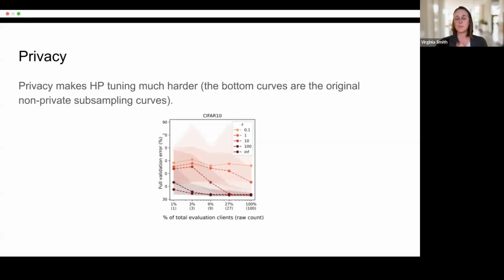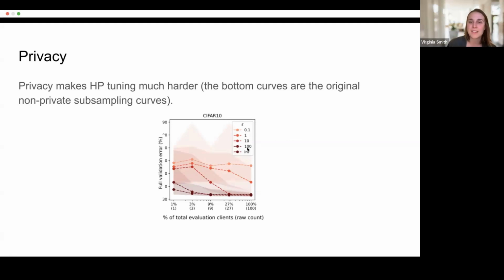Okay, finally, let me talk about this issue of privacy. So the punchline here is that privacy makes things very, very difficult. This is something that is well known, I think, in the training setting. So it's very difficult, in particular, unless you have very massive federated networks, to provide meaningful guarantees in terms of differential privacy when training over that data. You see the same sort of behavior in terms of evaluation. So what we did is we looked at preserving differential privacy in terms of the evaluation with different levels of epsilon. So the smaller the epsilon, the more private the results.